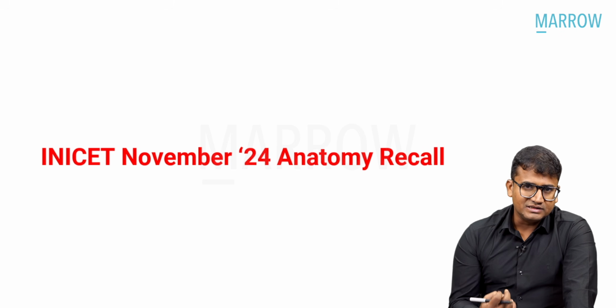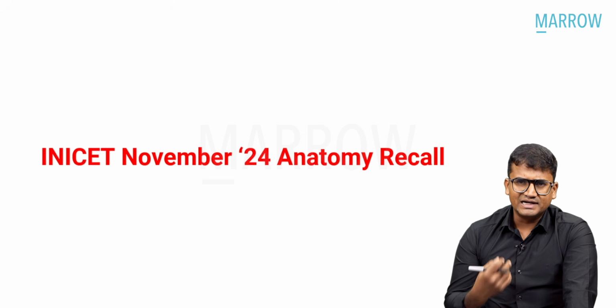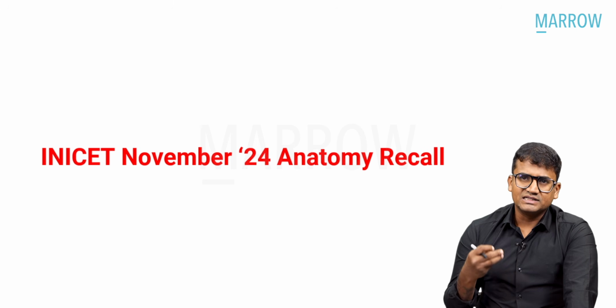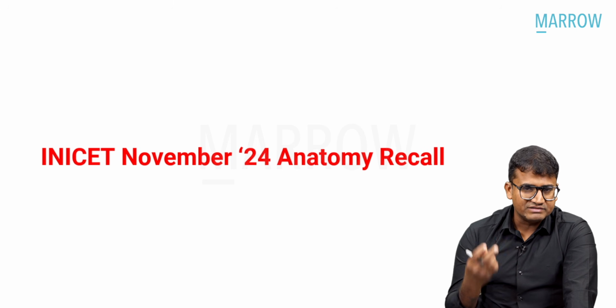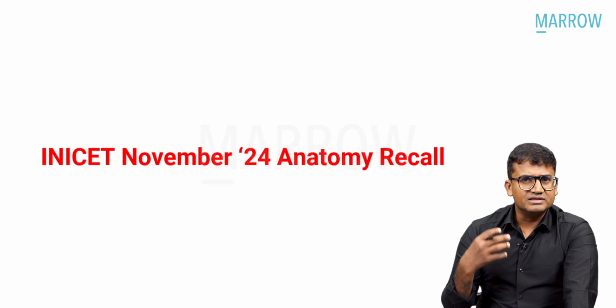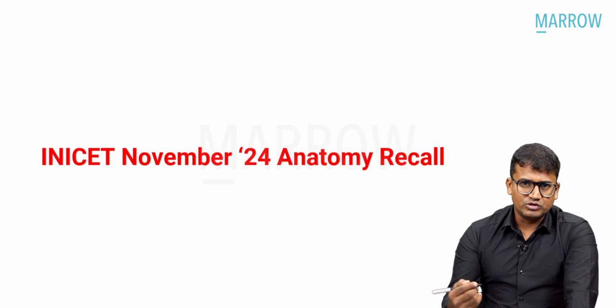Now from Anatomy, this time we got 16 questions. Out of 16 questions, 14 were repeats and 2 were brand new. Again, Anatomy questions were simple. Again, they didn't give anything from the multiple answer type, or any question from the sequential arrangement. All the questions were simple, factual, applied and image based questions. Now we see one by one.